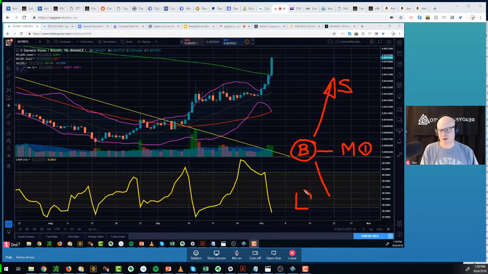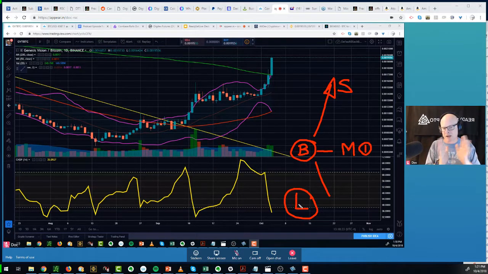A buy limit means that, if here's the current price, the order sits below the current price. You're saying this is the most that I want to pay to enter. Now, if you put a limit order up here above the price, you're going to get filled immediately, which is a mistake that some people make. A limit goes below the current price if you're going long. What you're doing is looking for a little bit of a discount.